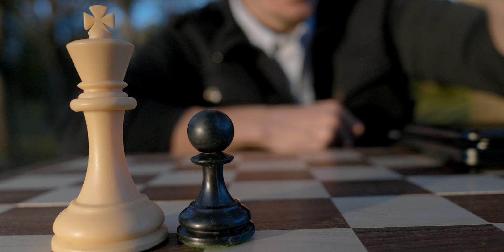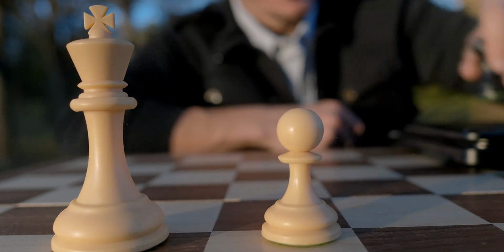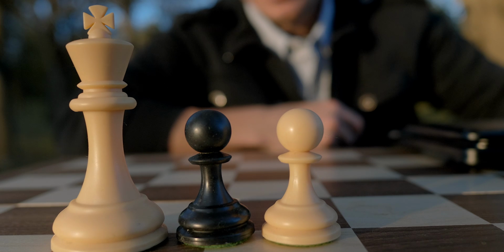As far as the weight goes, 24 grams for the light and 26 grams for the dark, so approximately similar weight for those pawns there.